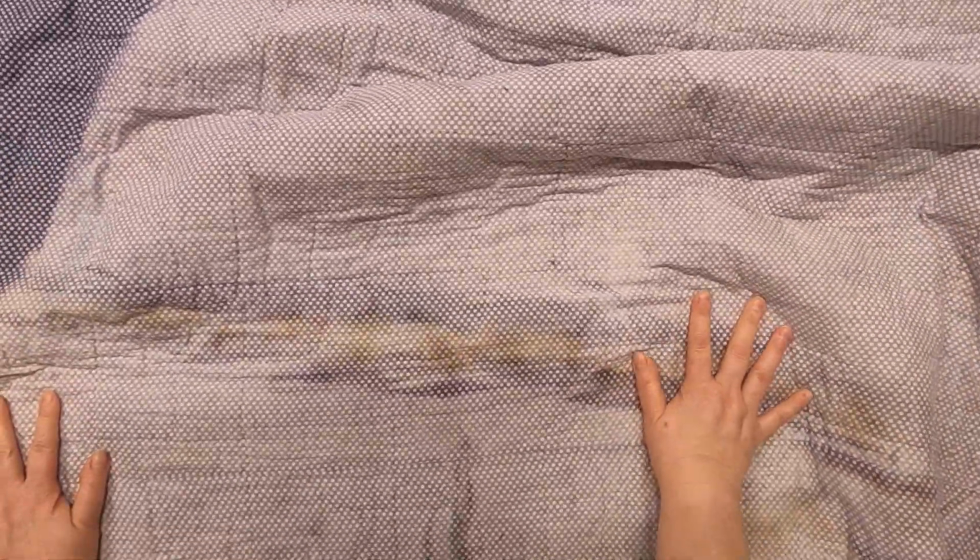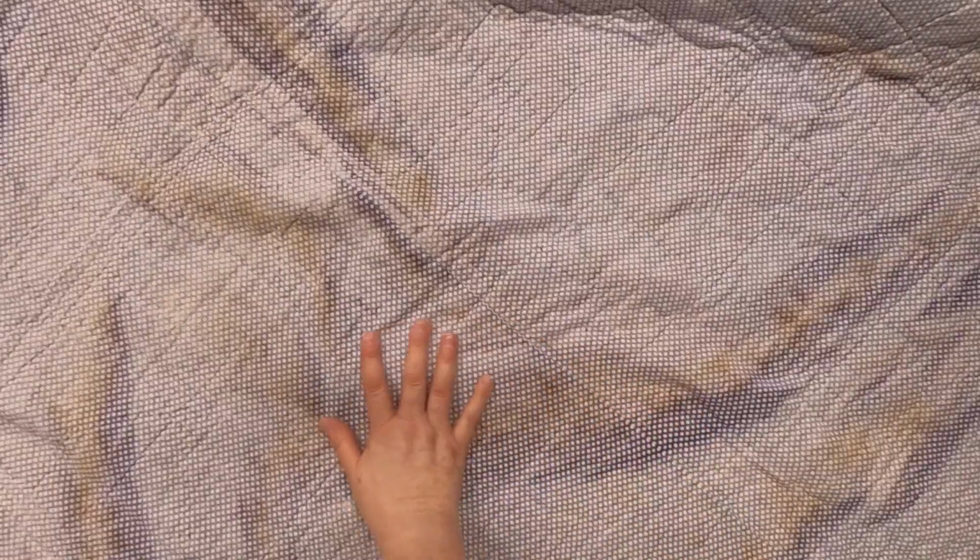So you can see that something happened here, whether it be bleach or sun exposure, which I doubt. It looks almost like a chemical, or something happened. And even up here we have this horrible stain that goes all the way across. I'll see if I can get that all on here. And you can still see some of the blue. It just is so sad.